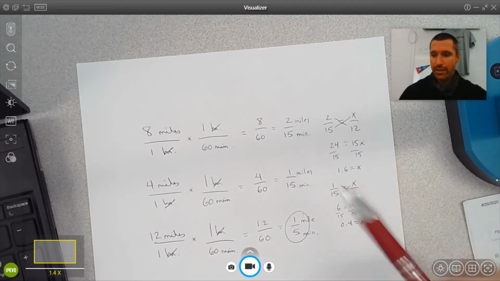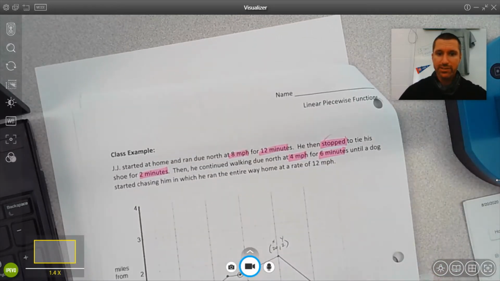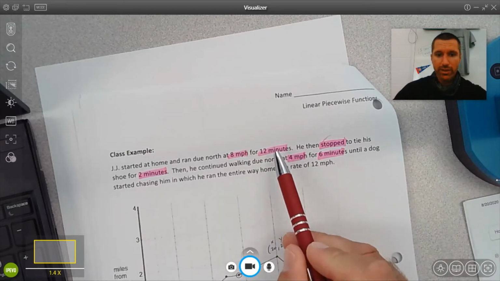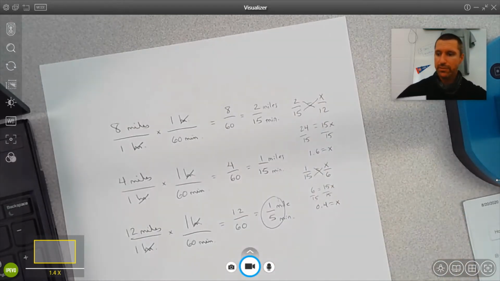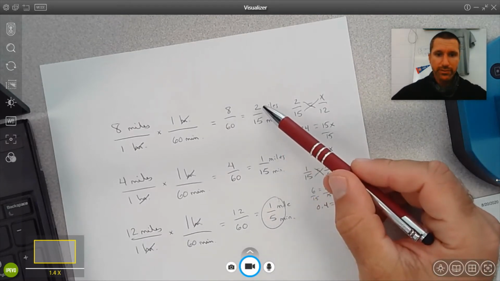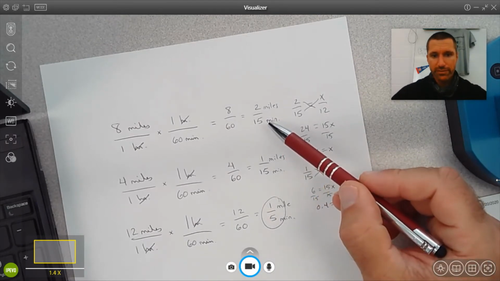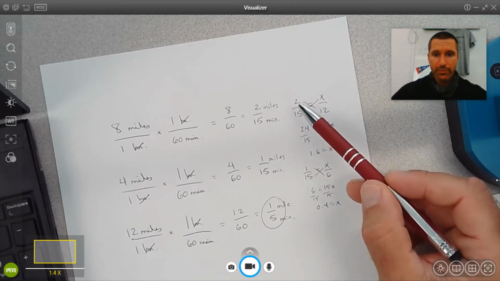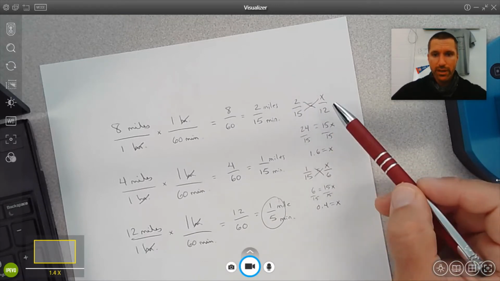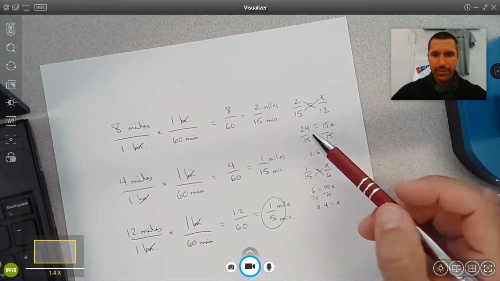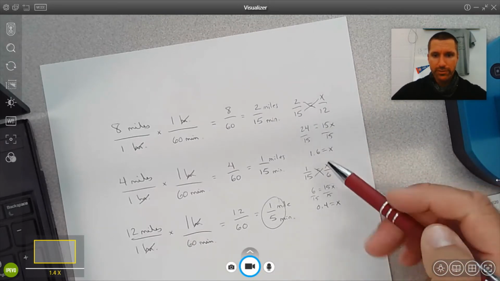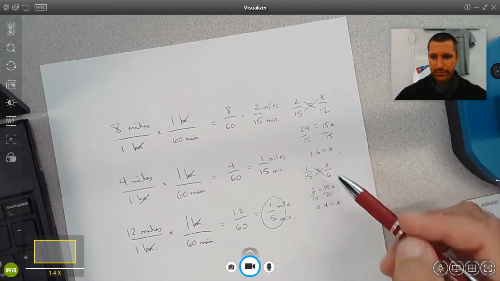But then the time element, or how long that phase lasts, that's just his rate, okay? He runs that for 12 minutes. So if you want to figure out the actual distance, he doesn't make it 2 full miles because he's only running for 12 minutes, not 15. So we set up a proportion where we did 2 is to 15 as x is to 12 in order to figure out the total distance traveled in phase 1. Cross multiply, get your cross products, divide, and he ran 1.6 miles.